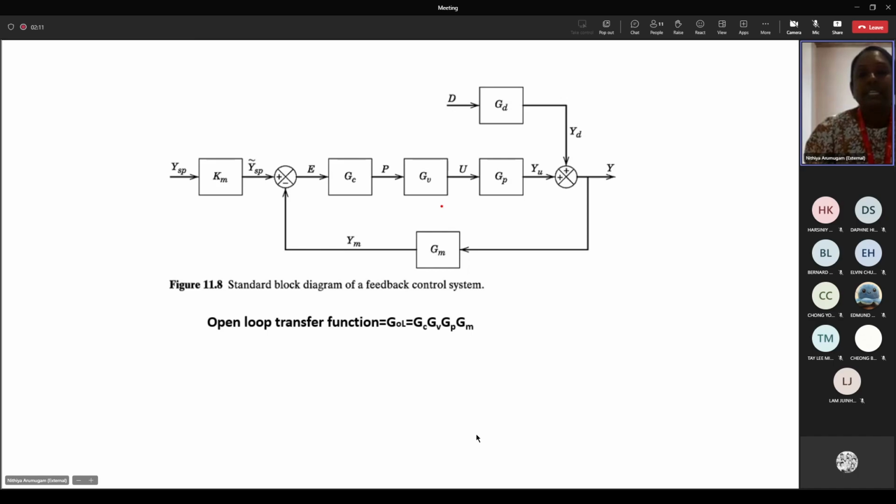If you notice here, for us to get the open loop transfer function from this current block diagram, we basically need to reduce the block diagram. Reduce everything, and then we will come to a position in which everything will be in series. So Gc, G valve, G process, and so on, and also the transmitter will be combined in one single line, and we call that the open loop transfer function. If you notice, we have a negative feedback, so this feedback loop is directing to the negative. So we call it negative feedback.